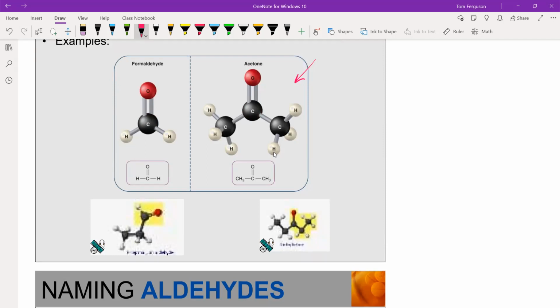Formaldehyde is used a lot in the production of plywood. And that's one of the reasons why if you buy a brand new house in the state of California, the plywood will be stamped, this causes cancer. And it's the formaldehyde that causes the cancer. So it's not a very nice molecule. And the reason why it's not very nice is because it's extremely reactive. So it gets in the middle of biochemical reactions, not good stuff.